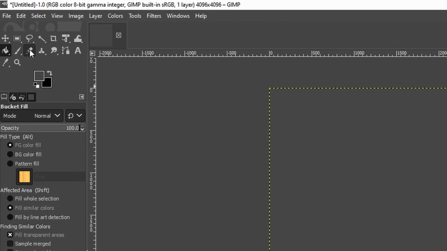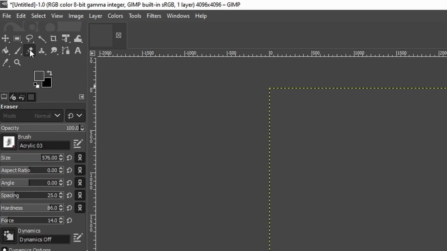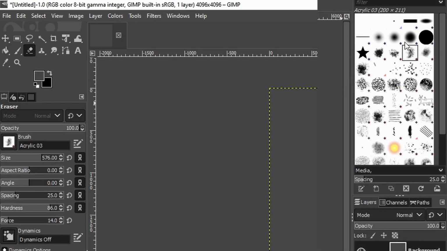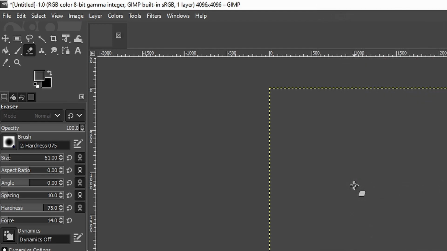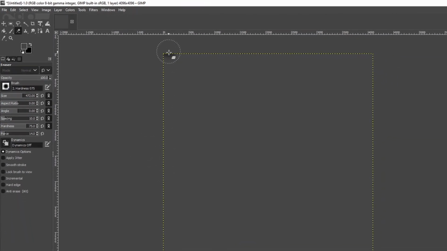Now to do that, I'm going to use the eraser tool. I'm going to choose a different shape from a tool brush. I'm going to have that one there. Now it's very small, so this will take ages. So if we look over to this side here, you can see there's the size. If I just pull that slider up and we'll have a look, that's not a bad size. I'm going to go a little bit bigger. That'll do. And let's just test it out by erasing some of this area here.